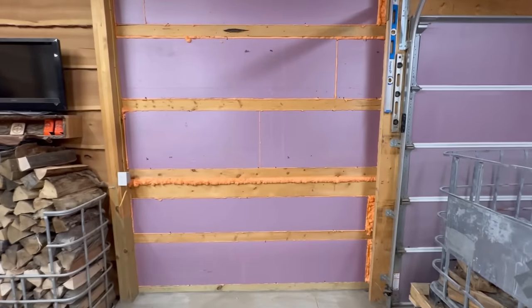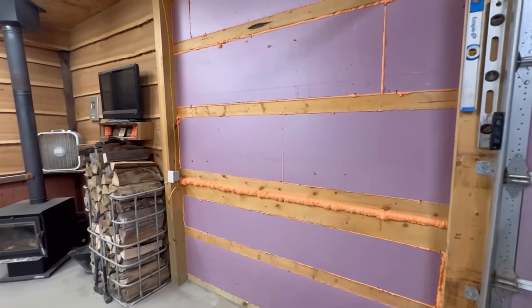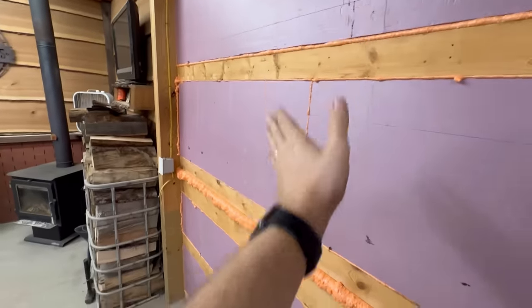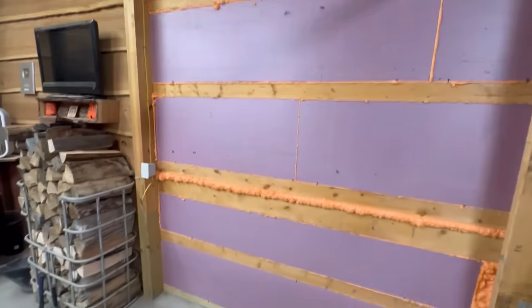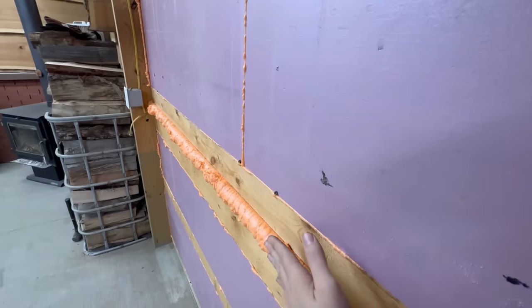All we have left to do now is to let this dry, and then we'll come back and start hanging the walls. If you were going to be hanging the wall directly on these boards here, you'd have to come in and cut this flush. But what we're gonna do is actually add some nailers, build this wall out a little bit, and then add our shiplap siding on those. So we can actually leave this the way it is because we're gonna build it out another 2x4 width.